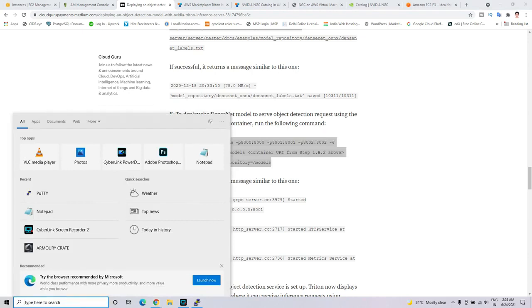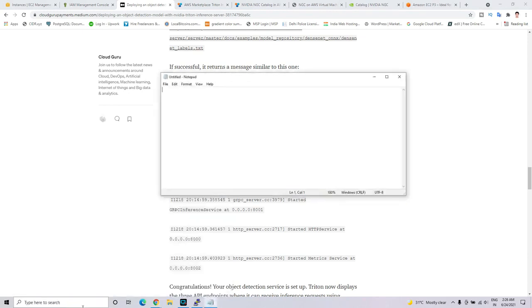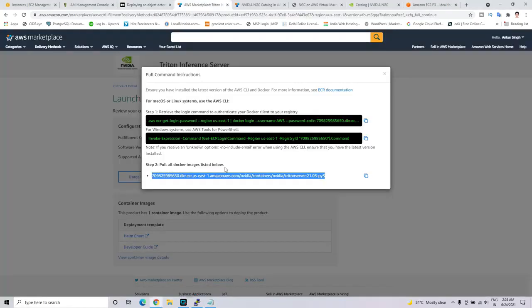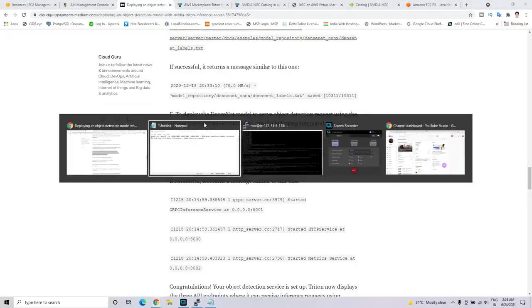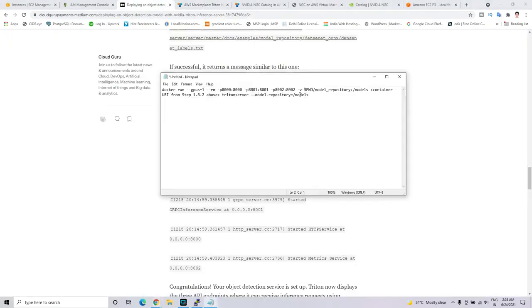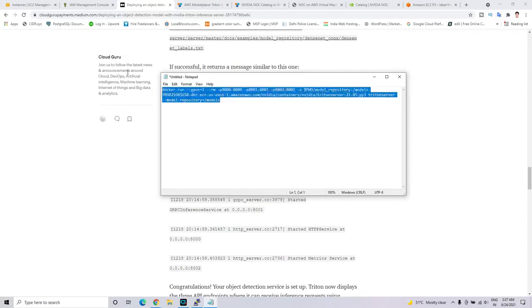So for that we have to open Notepad and go back to the previous screen, copy the image, and replace it. Now we are good to go.